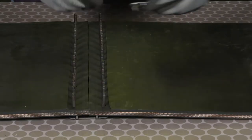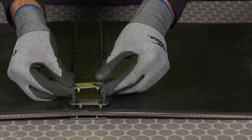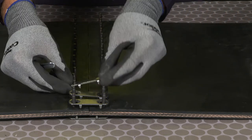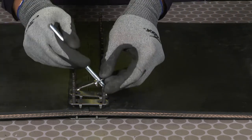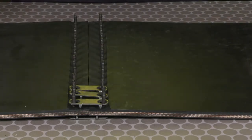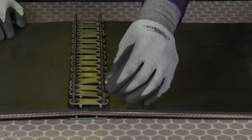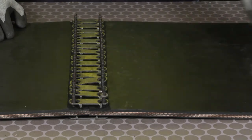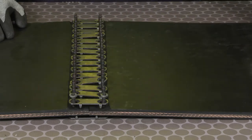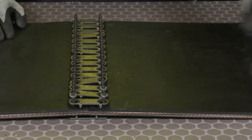Next, we're going to insert the top plates over the bolts. On thicker belt, you may find it's harder to get the top plates on. If needed, we can use the additional bolt horn to help place those top plates into position. Next, we're going to place the nuts onto the bolts. A unique feature of the Flexco bolt is the piloted end. This helps for quicker installation of the nut and less chance of stripping out threads.